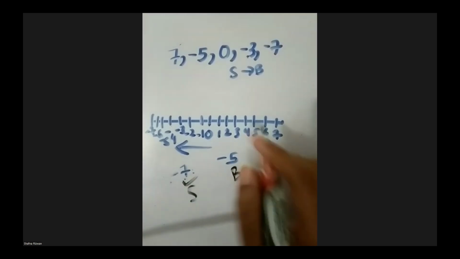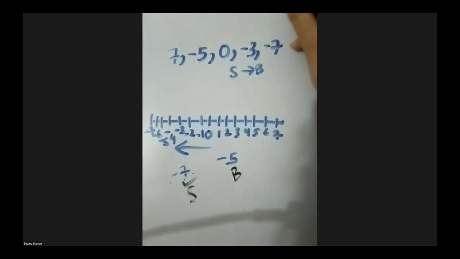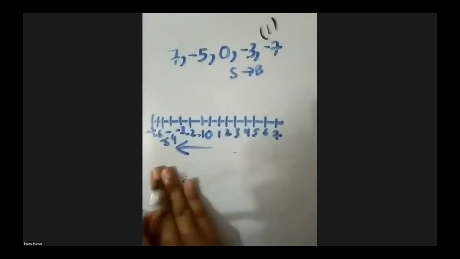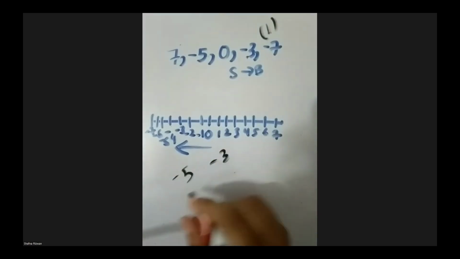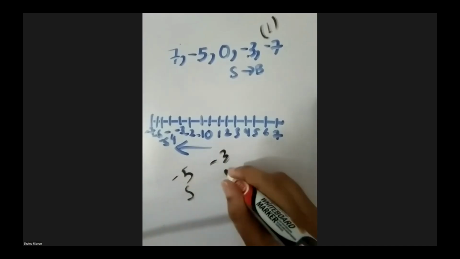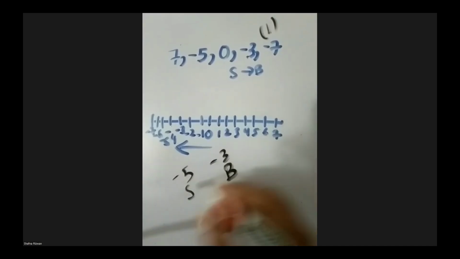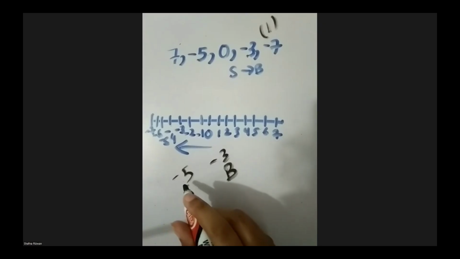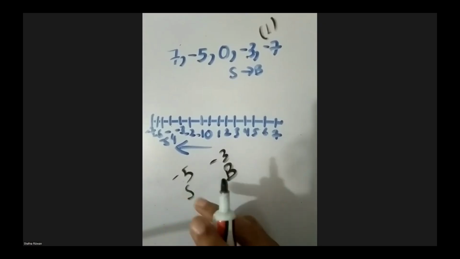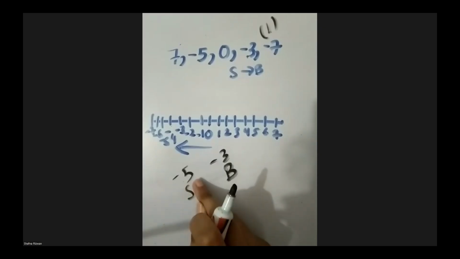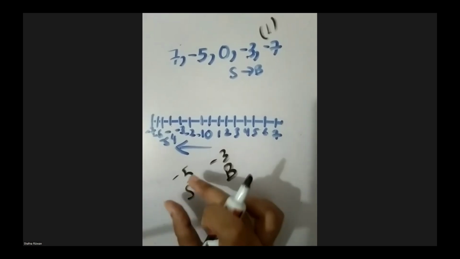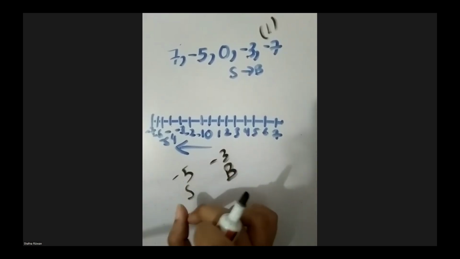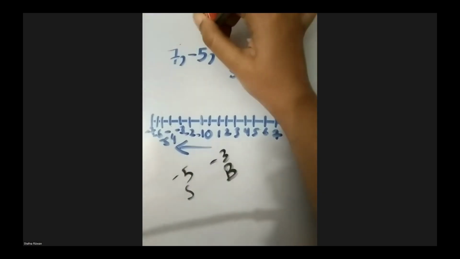Okay. Now in here, what is the smallest number? I can write minus 7. After that, if I take minus 5 here and minus 3 here, what's the smallest number? Minus 5 is the smaller number. This is the bigger number. Why? As minus in front of 5, 5 is bigger, but when you have a minus in front of a number, then when the number becomes bigger and bigger, that number will become your smallest number. So according to that, minus 5 is the smaller number. So here, what's the second smallest? That is minus 5.